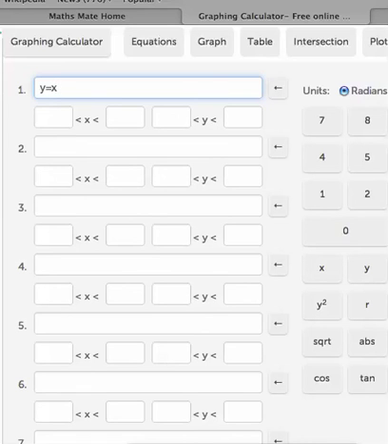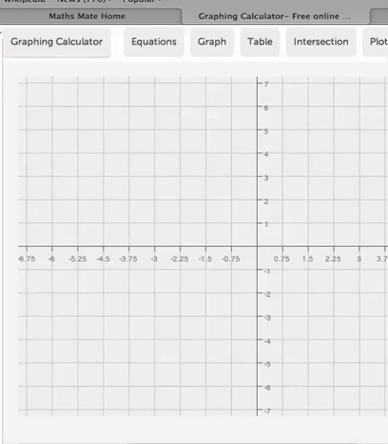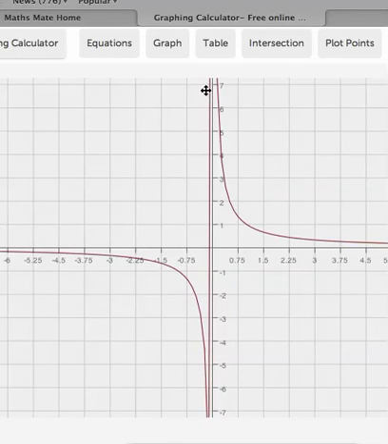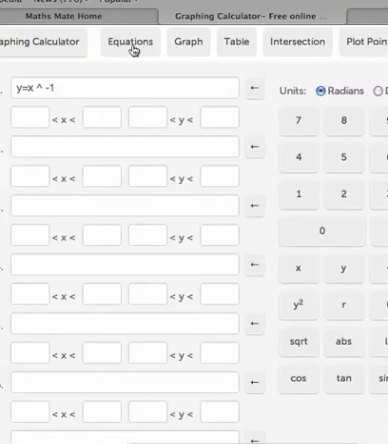Let's try one more. Let's try to the power of -1 and let's see what we get. If you have a look at this graph, you notice it's sort of like two separate curves. This is called a hyperbola. You sort of learned this in year 11, but when you have x to the power of -1, this is what you'll get. So nothing like a straight line. That's why it's very important to understand what we mean by a linear equation, and that means the powers of y and the powers of x have to be a positive one, and if we have that, then it'll always give us a straight line.